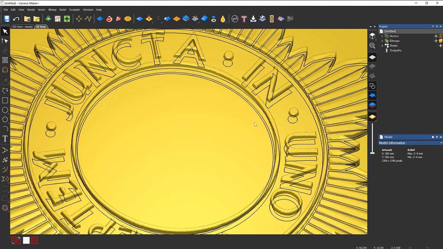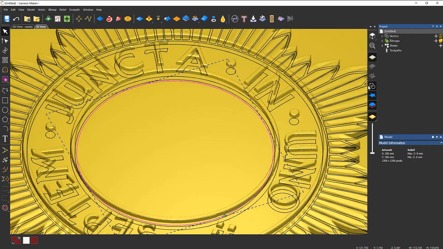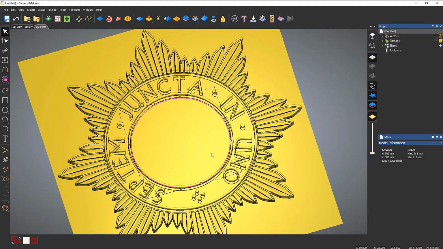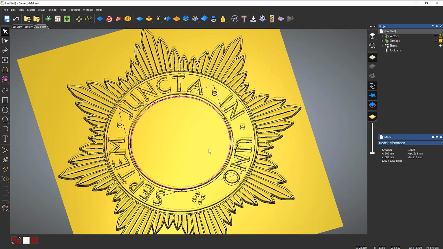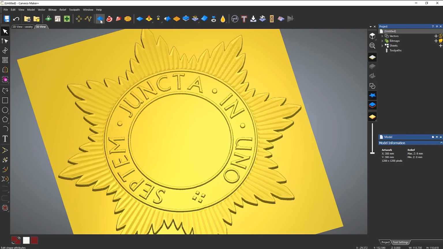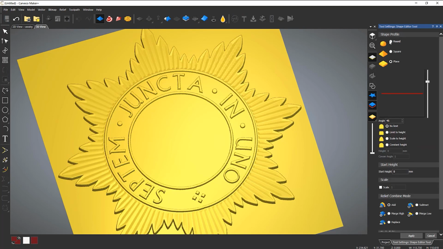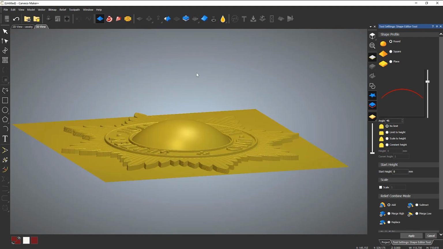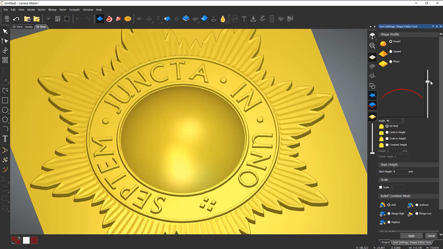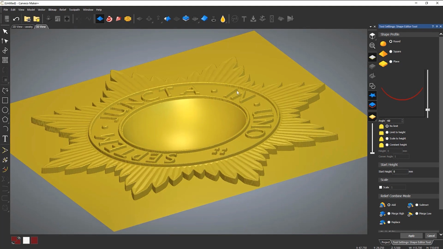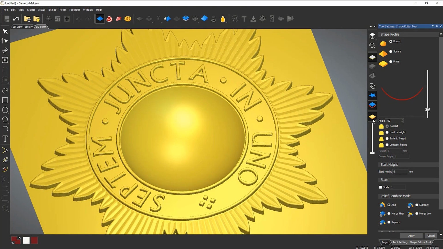Right, so let's take a look at the inside now. Now, the inside, I want this to be a crown, obviously. And I want it to be on a dish. So I want this circle here to be dished. Now, that's pretty easy to do. What you can do is just open up the shape editor, do a round profile. So you can see that that's round. And then just do it negative. So you could have that sitting right the way down there, like so.